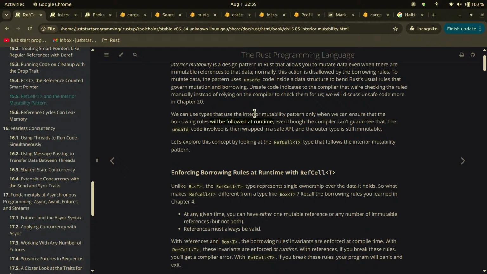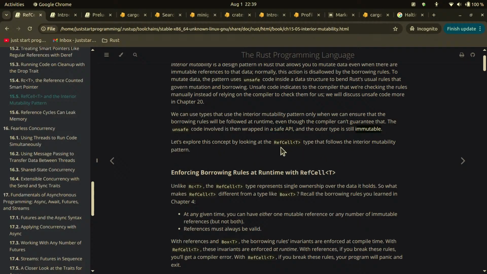So it's the programmer who is supposed to be enforcing this rule, because now this won't be checked at compile time, and the compiler can't guarantee it. The unsafe code involved is then wrapped in a safe API, and the outer type is still immutable. So it means that the unsafe code is going to be wrapped in a safe API. What is this API? And the outer type is still immutable.